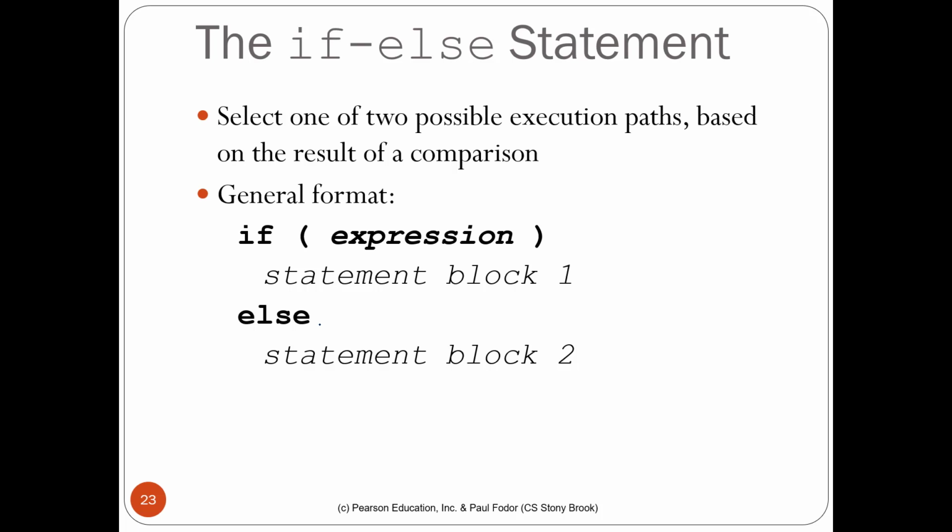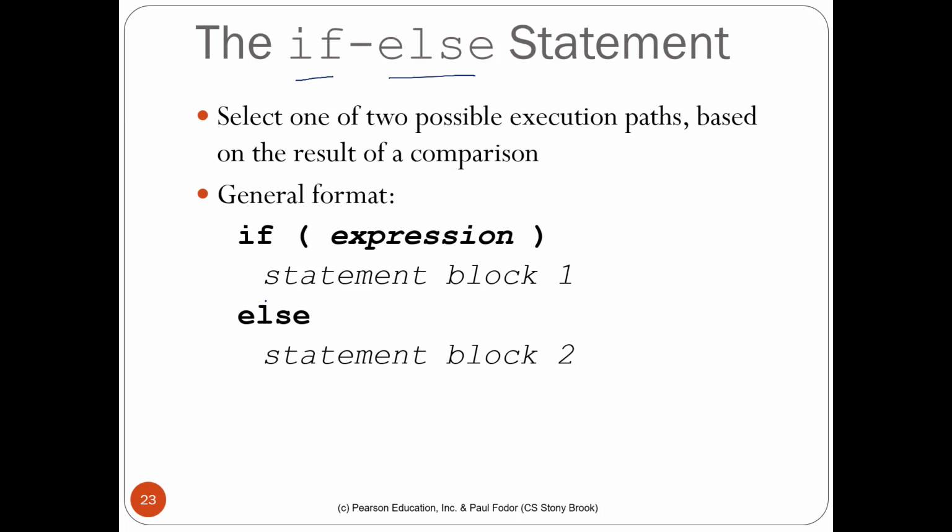Now we are coming to the if and else statement, which is the two-way if statement. Why is it called two-way? Because there are two possibilities. If it is true, we'll do one thing. If it is false, we'll do the other thing. In the previous case, if you remember, if the radius was greater than or equal to 0, we computed the area, and if not, we just skipped that. We did not make any statement that the radius is negative. If you do something about the radius being negative, then it will become a two-way statement. With the if and else statement, it is possible to perform two execution paths.